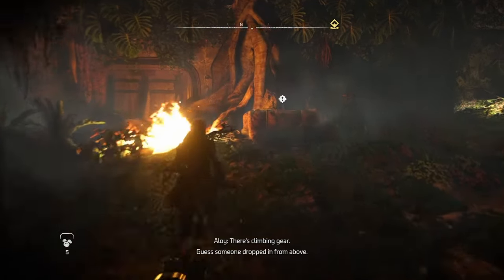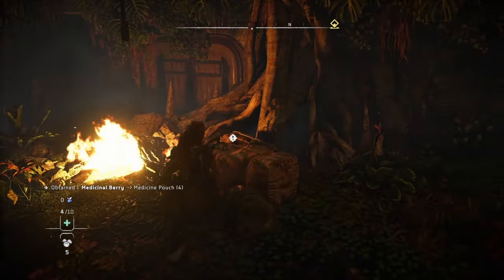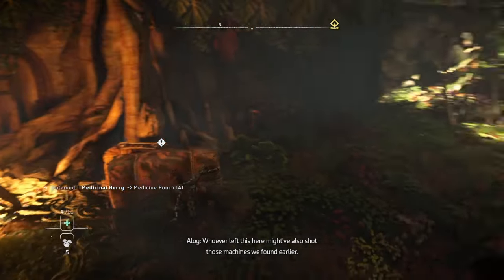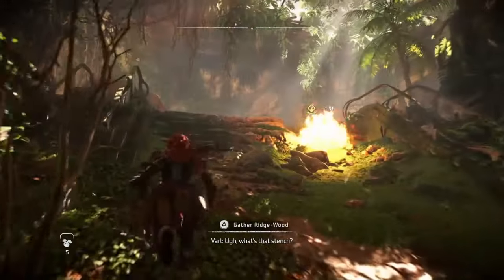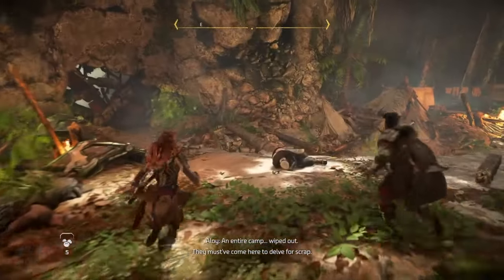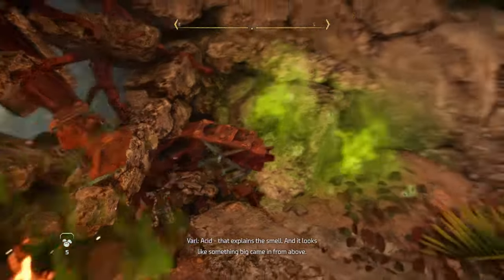There's climbing gear. Unless someone dropped in from above. Whoever left this here might have also shot those machines we found earlier. So where are they now? Ugh. What's that stench? Entire camp. Wiped out. They must have come here to delve for scrap. Acid. That explains the smell.